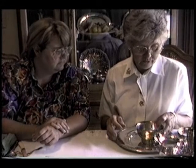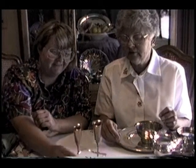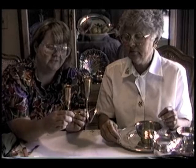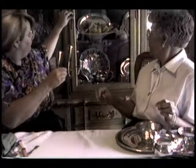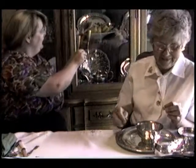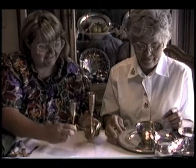Then we ran across some things that were wedding presents. First of all, let's do this. These are... oh yeah, there's a pair of these that go with the Venetian glass. These are really beautiful. See? This is what they go with — all those gold tints on the Venetian glass. That's really nice.